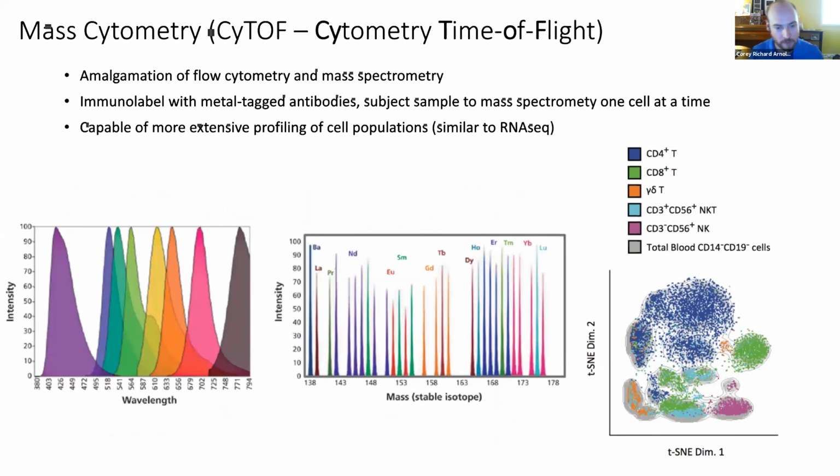So let's talk about what the advantages of mass cytometry are. During flow cytometry, the fluorophores have a lot of overlap just based on how the physics and the optics of the light work. And so you get a lot of false signals, and there's a very limited range with which you can label cells. However, when you're doing mass cytometry, it's a very discrete spectra that you get from these metal ions that you can label with, and there's a lot more of them. So you can get a lot more information out of this. However, it tends to be more expensive and technically complex. You've got to balance yourself.